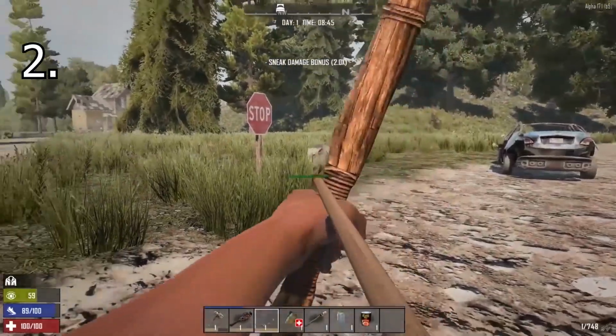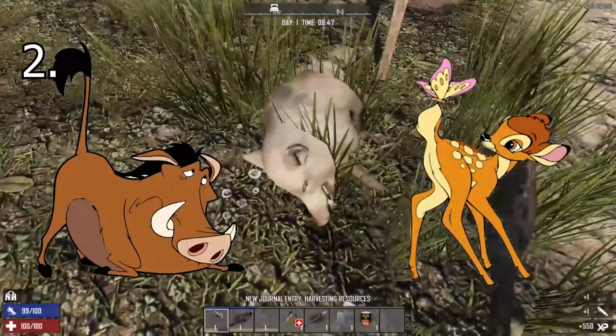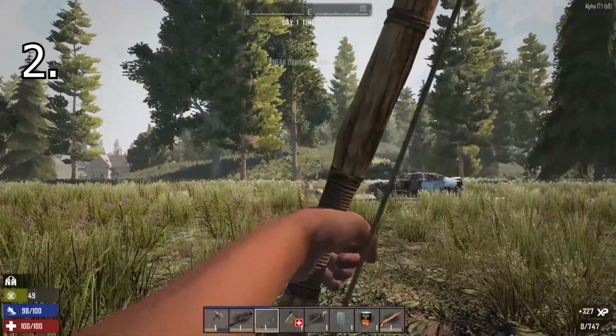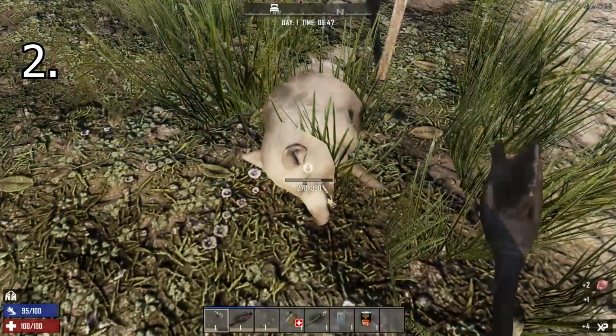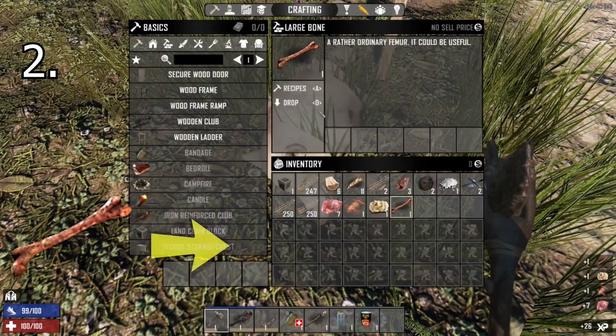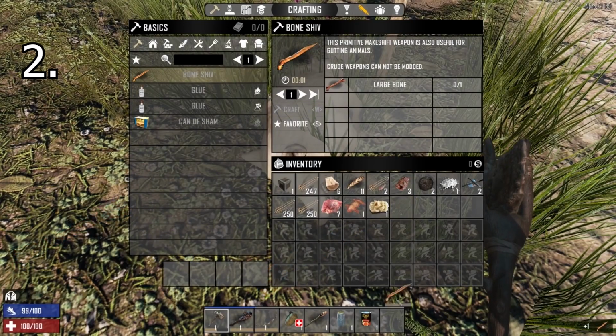Tip number 2. Hunt all the Bambis and Pumbas, especially in the beginning of the game, to have plenty of food. Don't forget about crouching for extra sneak attack damage. Then smash their corpses with a stone axe until you get a bone. Use that bone to make a shiv and finish skinning animals with ease.